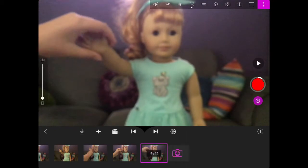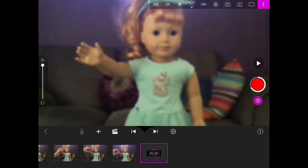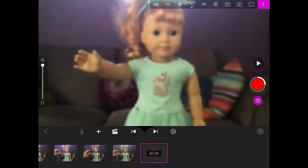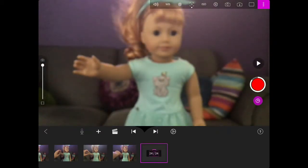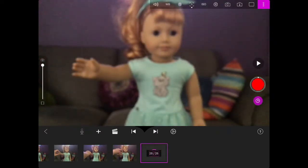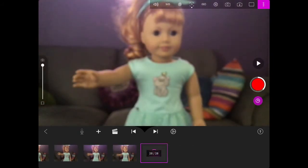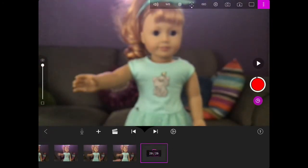I think this challenge was really creative, and if you want to do it you're totally welcome to. A lot of these photos I had trouble with — really it's just reaching your arm out, but when you can't see it's like, oh, where is she? You may have also noticed that the doll kept moving over, whereas normally when I'm filming a stop-motion they don't, because I know exactly where they are.